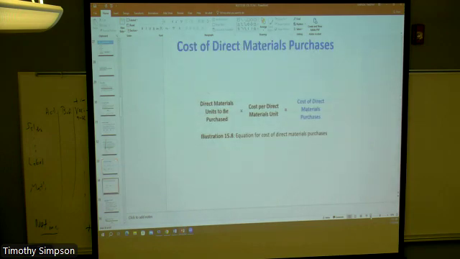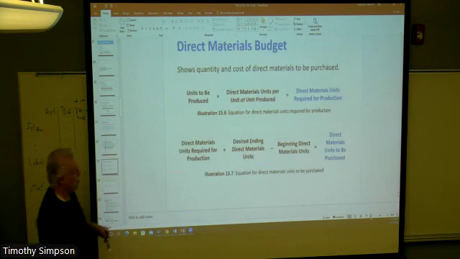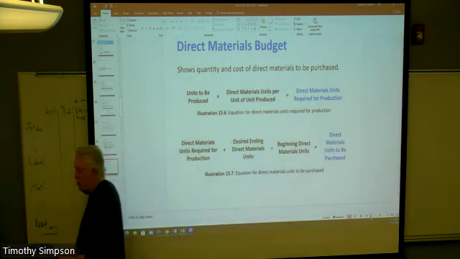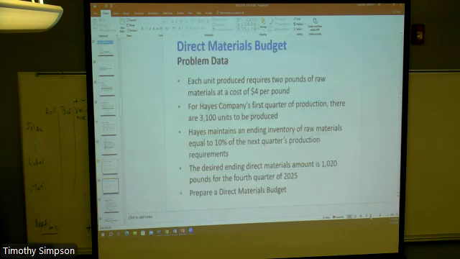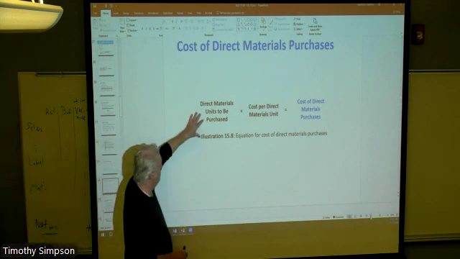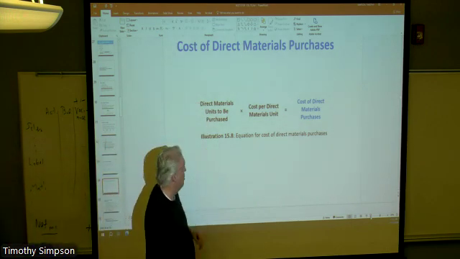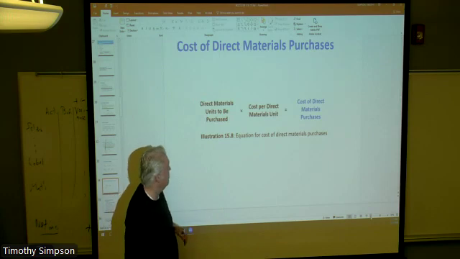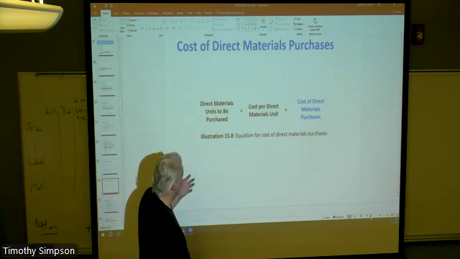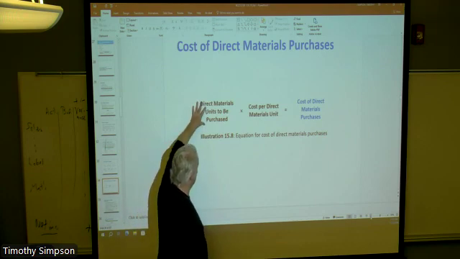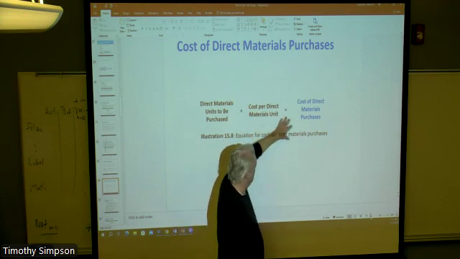All right, let's go to the dollars because we need to get to the dollar figures here at some point. So if we go back to where we ended, which was here, direct materials units to be purchased for this particular upcoming accounting period, this is part of the budgeting process, we need to find out and apply the dollar figures that we expect to pay. So where we ended up on the last slide was one of the materials, again, we're moving into the product cost part of it. The production budget is more units of output. It's not really bringing dollars into the picture yet. And we express accounting information primarily in terms of dollars. So we have materials to be purchased times the cost, which gives us the cost of direct materials.